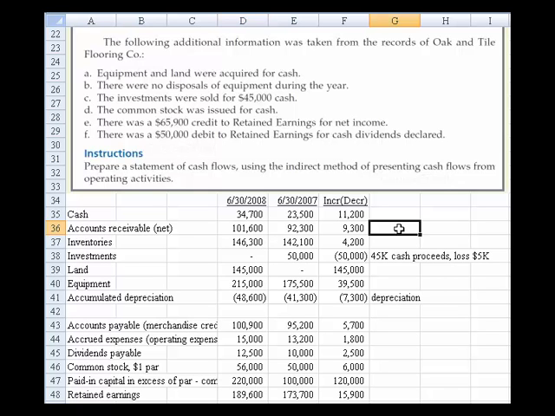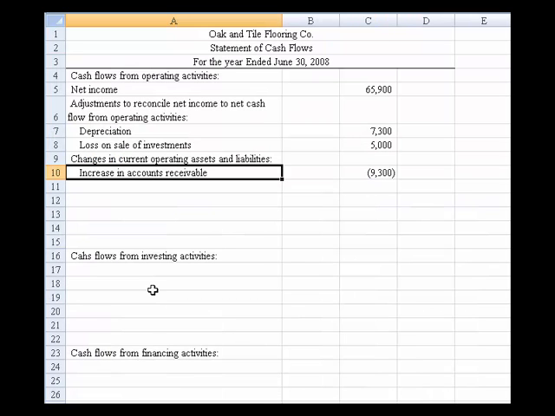Okay, so we've accounted for that one as well, and I think what I'm just going to do is use the word done, right? We've accounted for that one, we've accounted for that one, and we'll just keep a note as we go. All right, we can look at inventories next. Inventories also increase, they move the same direction. So I'm going to just copy that and change the word to say increase in inventories.